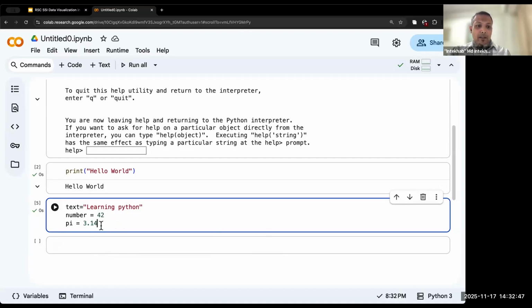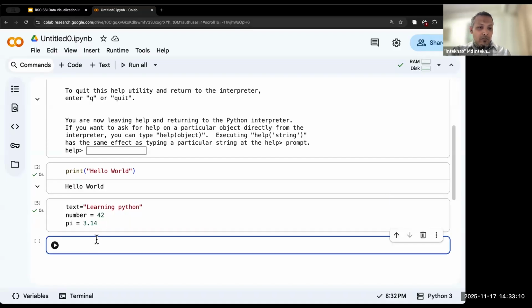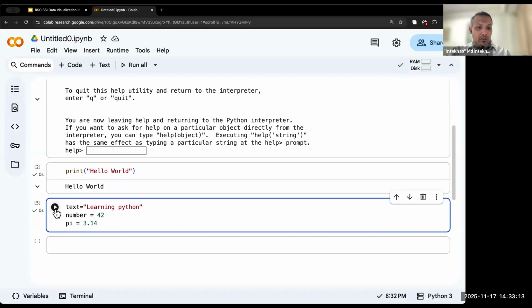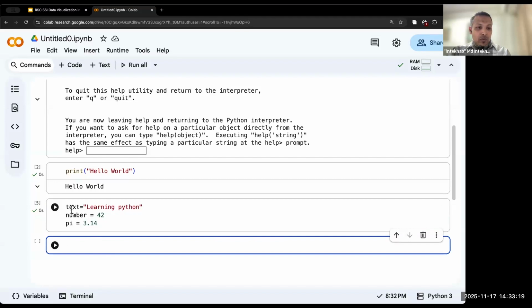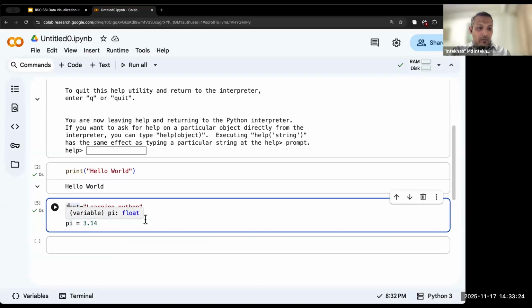So for us, we want to write more code, so I'm recommending pressing Shift Enter, but you can execute only one cell and not move away from that cell by pressing Control Enter. If you're on Mac, the key combination may be different. It might be Command Enter. And alternatively, you can always press this triangle button. All right. So now we have executed 3 lines of code with 3 variables having 3 different types of values stored in them.